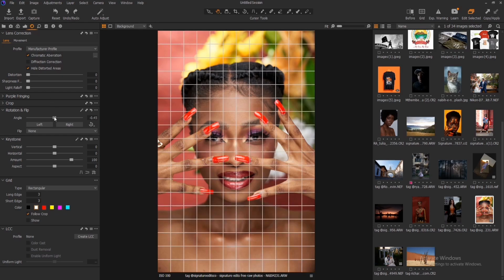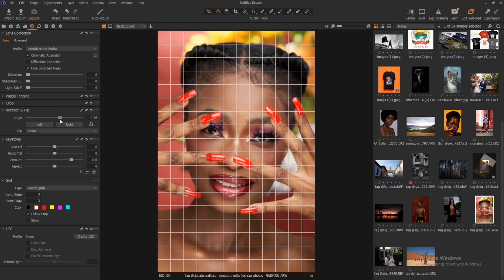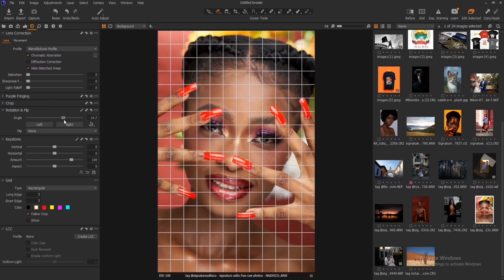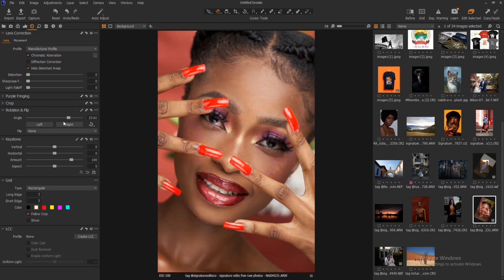Okay, so you can move the angle of your picture this way or this way, and in this manner this picture becomes more exciting. It looks special because people are used to seeing pictures where the model is standing straight, but changing the angle of the picture gives it a more exciting look.